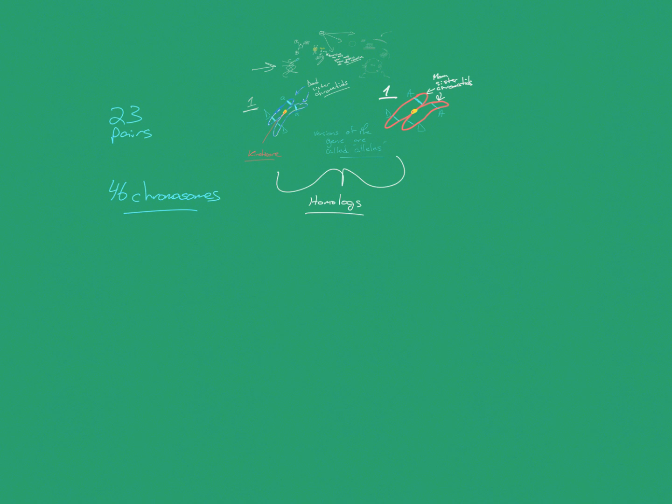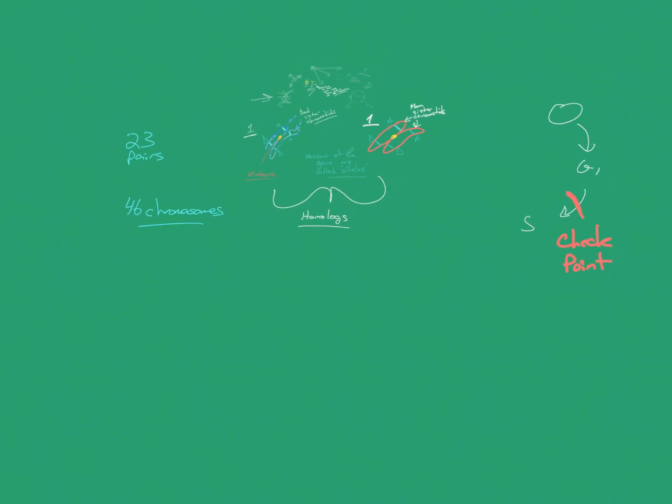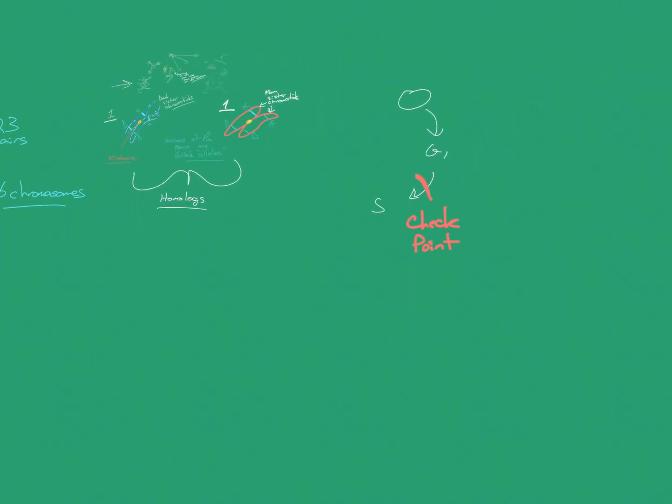So again, looking at the cell cycle, remembering that you start off with one cell, and then you go into G1, and then you go into S phase. By the way, at the end of G1, before you go into S phase, you have the most important regulatory checkpoint in the cell cycle. If there's something wrong, how does your cell know? It knows because it's all about the concentration of chemicals and structures in a particular area. If your concentration's off, your cell's going to know it.